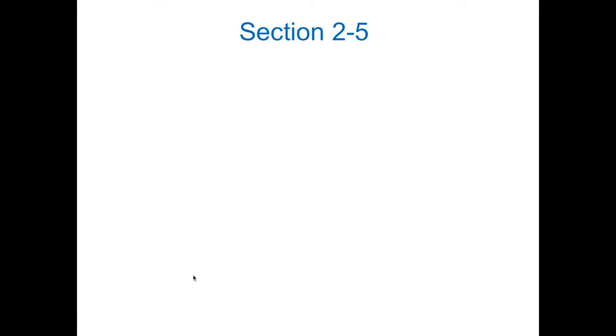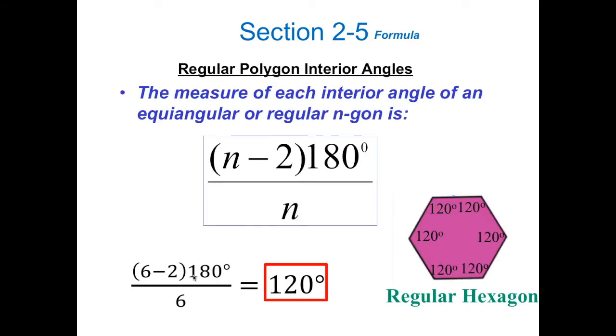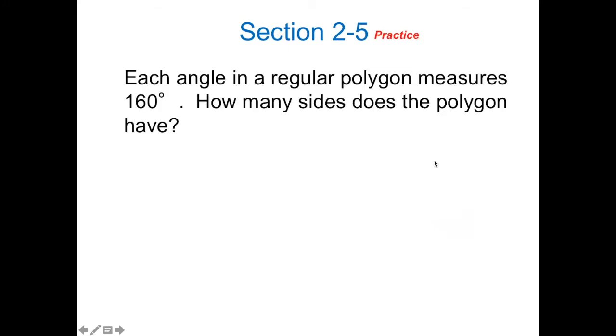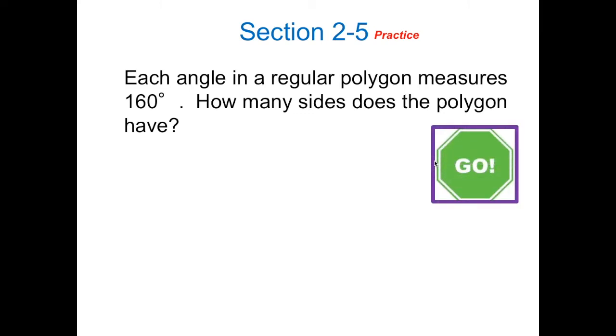Use that formula, right? Use that formula that I had in the last slide, this one right here, and then you already know what this formula is equal to, right? We have the interior angle of 160. You just need to solve for what variable? You need to solve for n. Ready, set, go. You guys got 30 seconds, then I'm going over the answer.